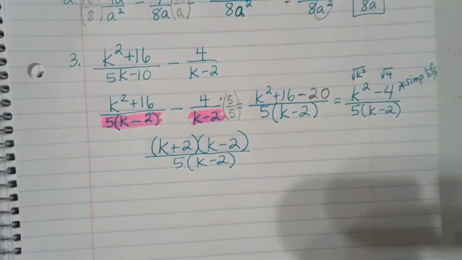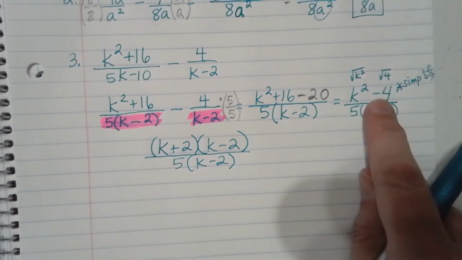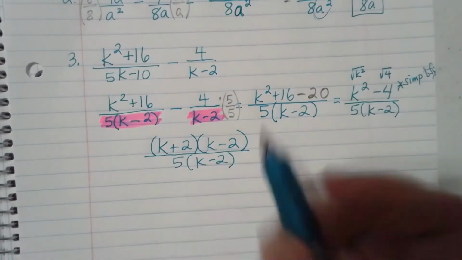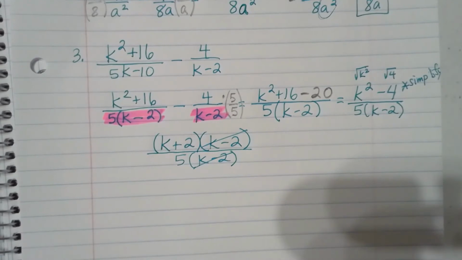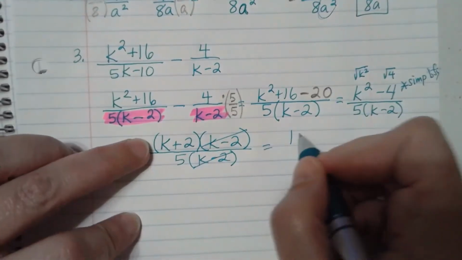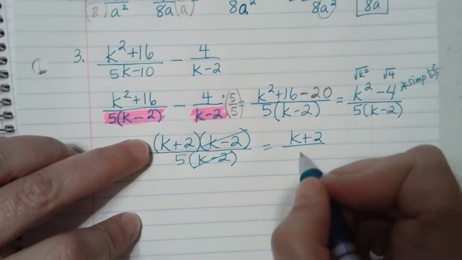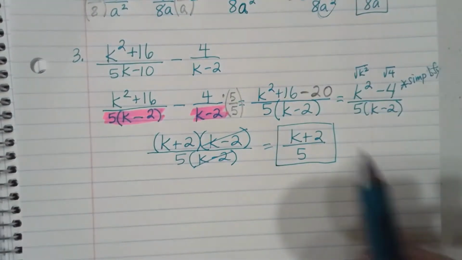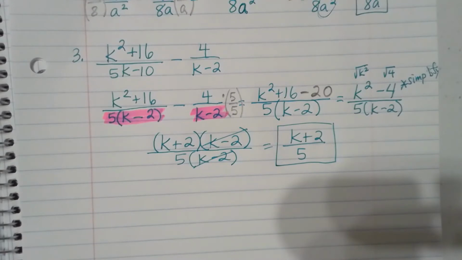And I'm just going to tell you, sometimes things don't reduce, sometimes things don't cancel out, and you would just leave it like this, okay? Or you could even leave it like this if nothing crossed out. But here you see k minus 2, k minus 2, so that part's going to go away, and we're going to be left with k plus 2 over 5. And typically we don't write the parentheses in our final answer if it's all by itself. If there was something else with it, we would need to leave the parentheses there.